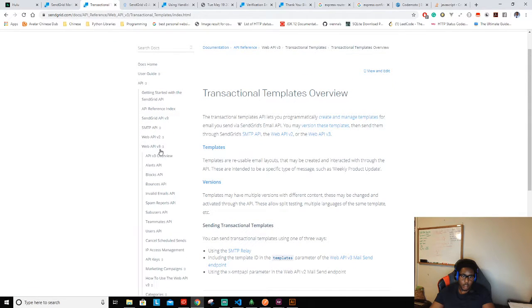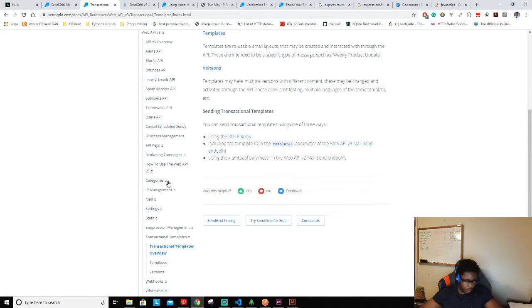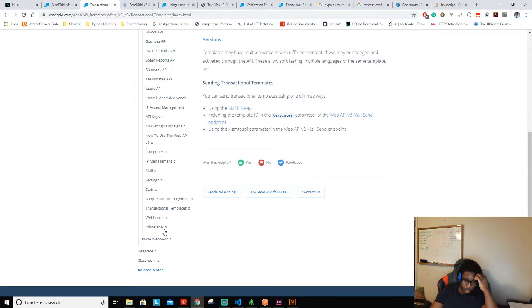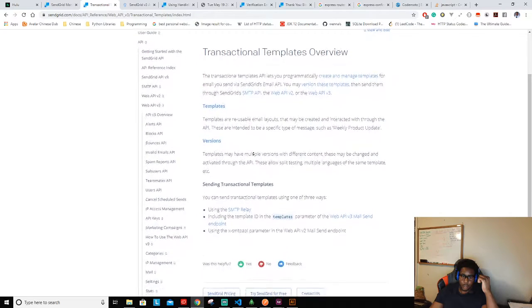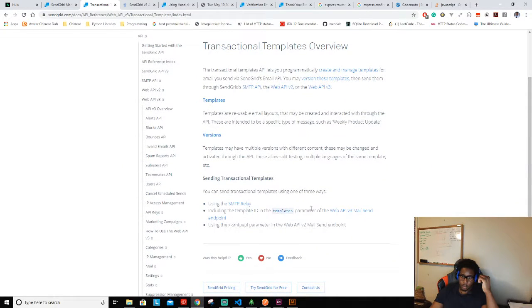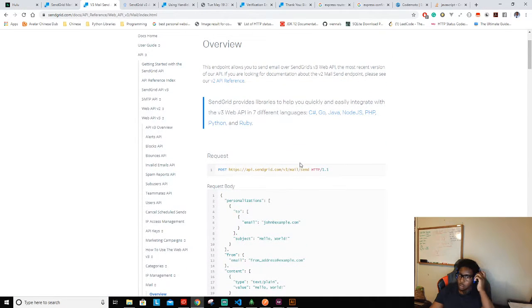Web API. Where's my BlueStacks? Templates. Did I click it? Include the template ID in the templates parameter. Let's see here. Request body.